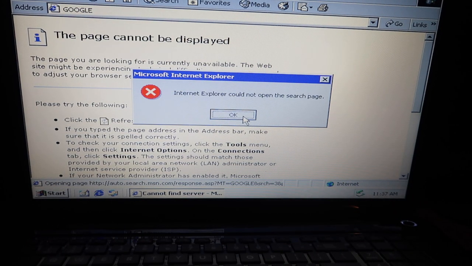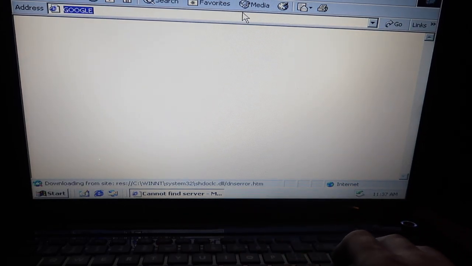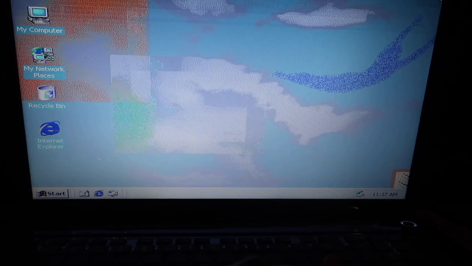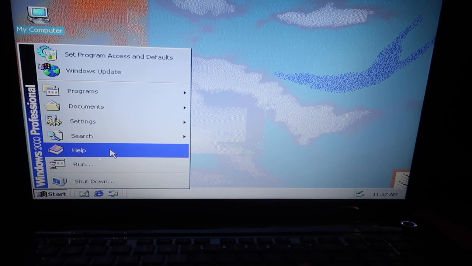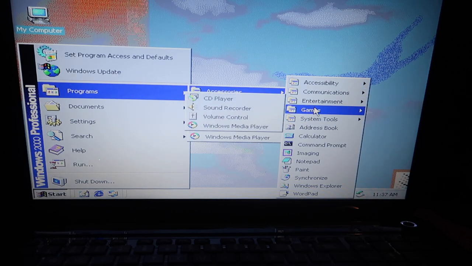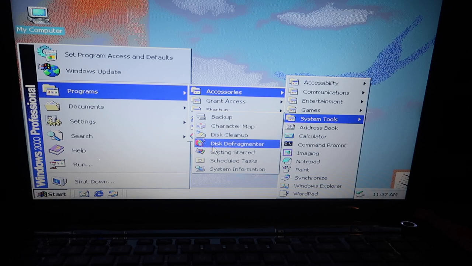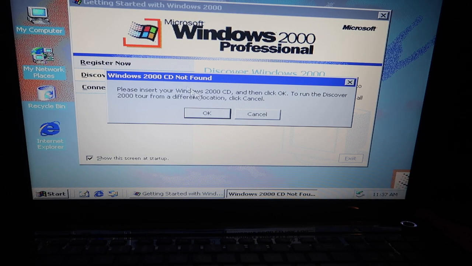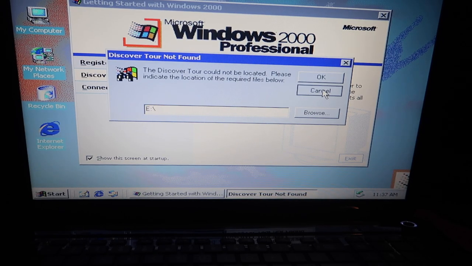Why would you install Windows 2000 on modern hardware? There really is no reason. I can't believe I'm saying this, but in this case, a virtual machine would be better to run Windows 2000. Windows 2000 on modern hardware is way slower than you think it would be, and you're missing graphics drivers, internet drivers, and sound drivers. So, with that being said, if you want to have some fun, go ahead and install Windows 2000 on modern hardware.